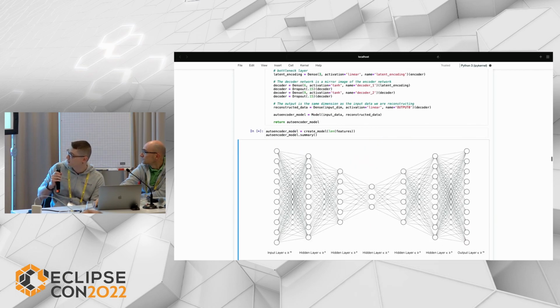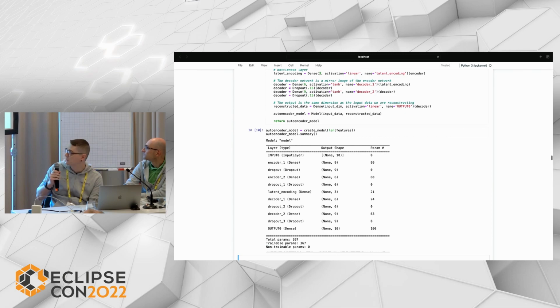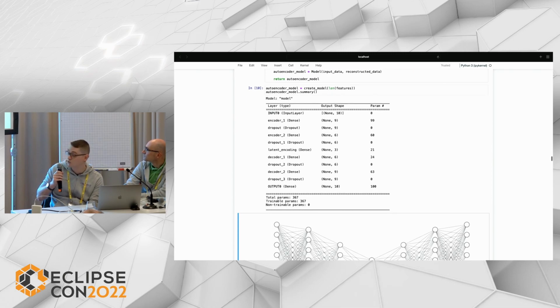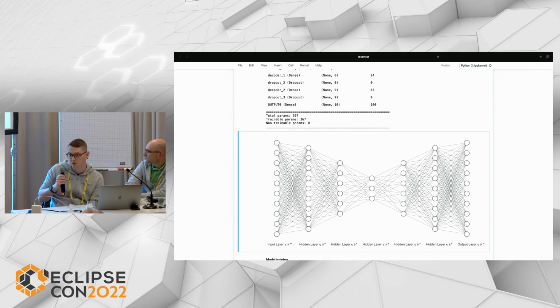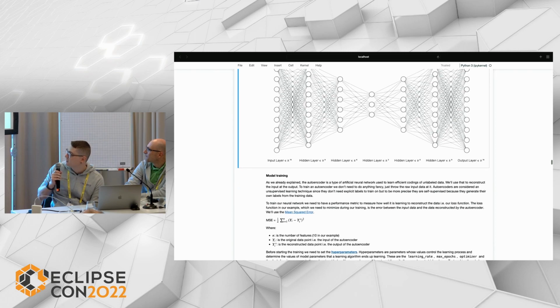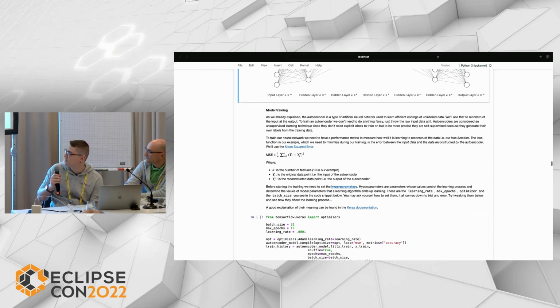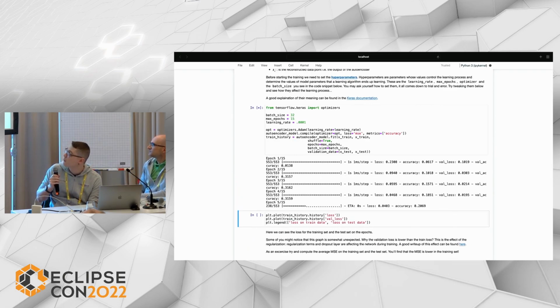Okay, it's just loaded. You can see down there, that's the topology of the network. Obviously, if you have a bigger network, you can do this, but yeah. And then we move on with the model training. You can start it right now so that we can see it in real time.